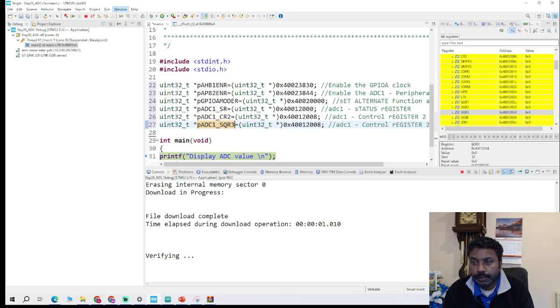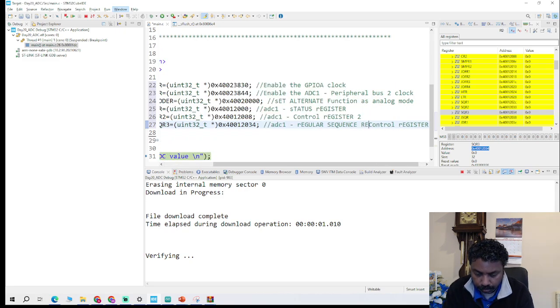So the address for this is 20C4, and this is the regular sequence register.